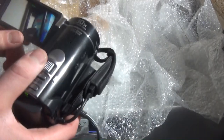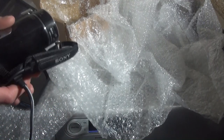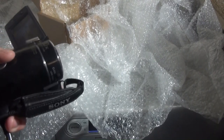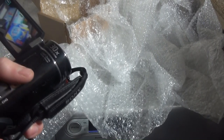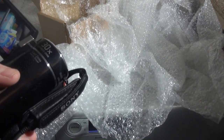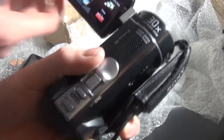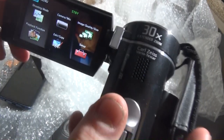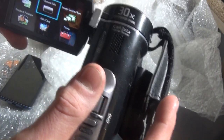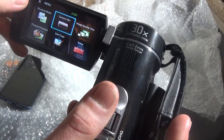Right, the screen itself though is actually clearer than the actual screen on the CX, because what I'm saying is the quality of the actual video produced by the 410 is a lot better on the computer screen than it is on the screen itself, but that could be because that's a touch screen and this isn't. At least with this we've got the knobbly controls, so this should last a lot longer than supposedly the touch screen. But the actual layout of the menu is no different to my CX, just that you have to use this knobbly thing.